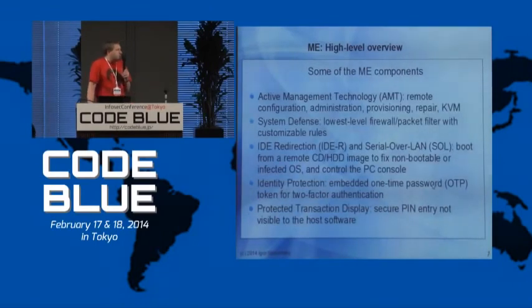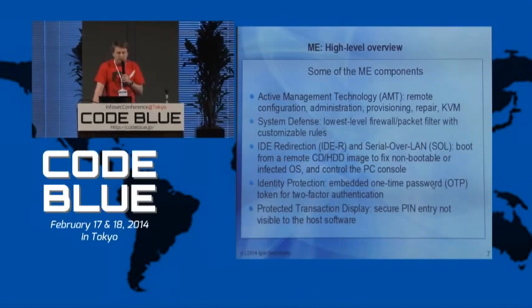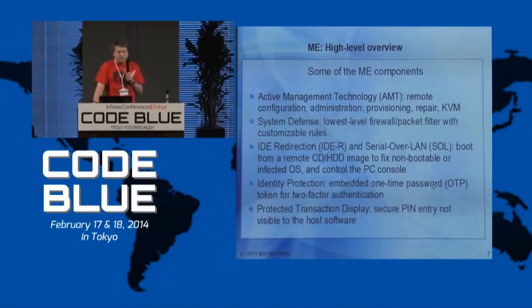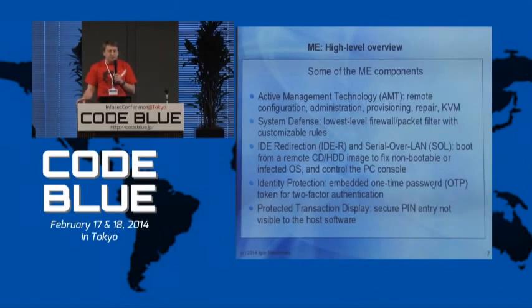Now, what components are inside this Management Engine? Some of the features that it can provide. The one that it was originally made for is Active Management Technology. It provides remote configuration, administration, repair. So this feature allows the administrator to connect remotely to the PC and completely control it if necessary. For example, it can be rebooted, it can be reinstalled, and everything. System Defense.